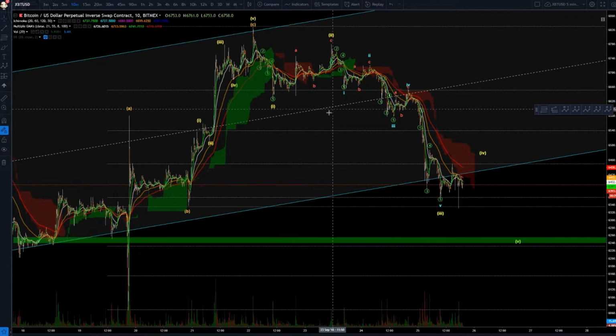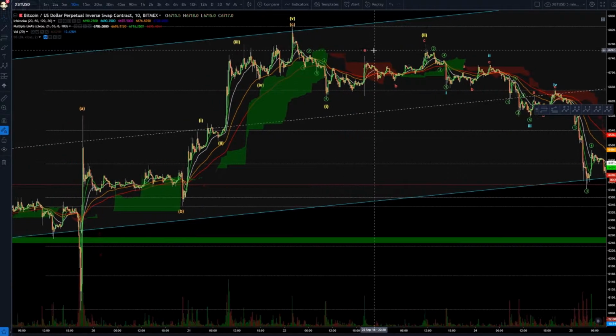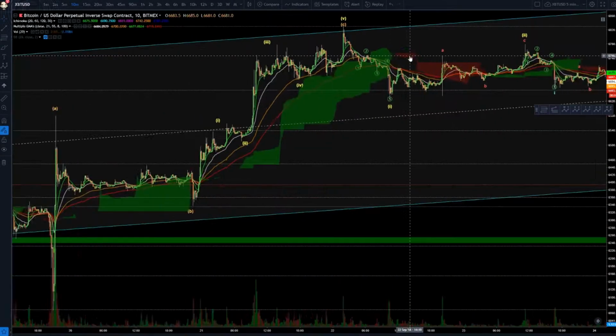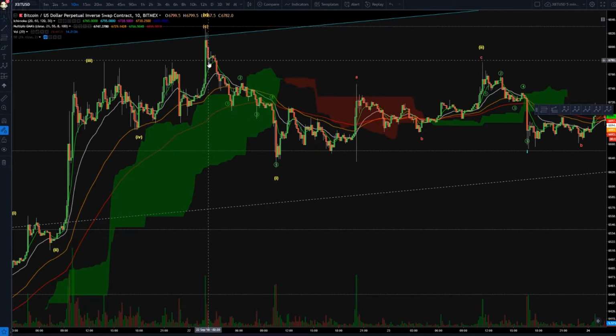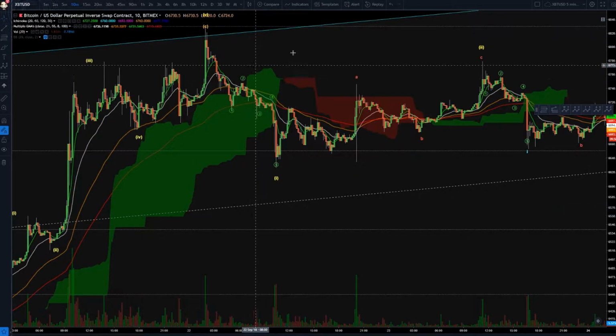Then from there I needed to count very carefully because I want to see where the bottom is going to be. So if we look here, basically we have a 1 2 for a 3, and within this 1, by the way, guys, just to show you that I did do it right, is a 1 2 3 4 and then 5. So within this 1 we obviously have 5 waves. And here you have an A, B, C, and then you have a 1 2 3 4 5 again. So this is how we do it.